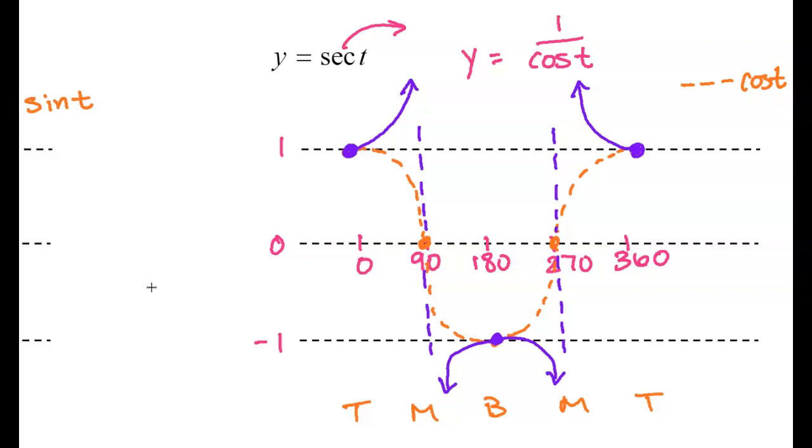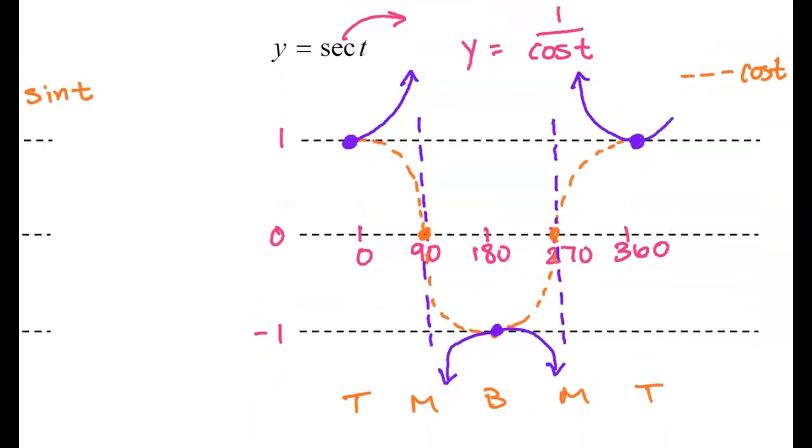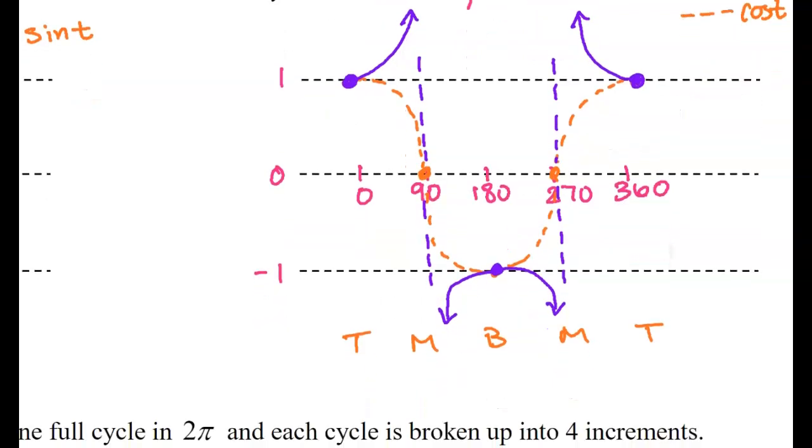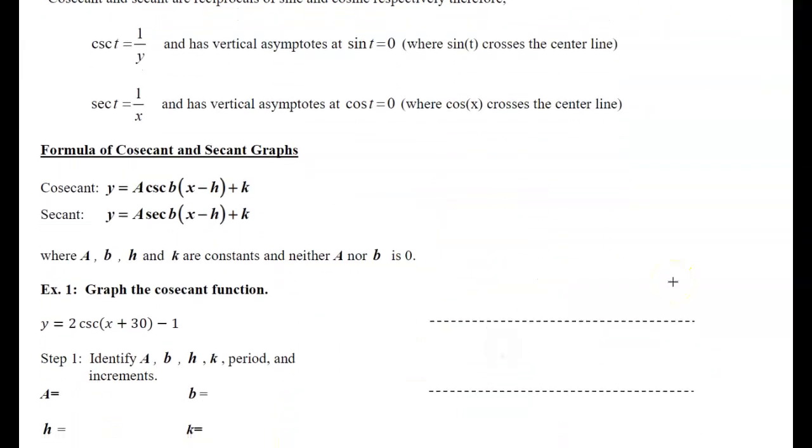So this is a single wave. It starts halfway through a parabola and ends halfway through a parabola. Just know that if we were drawing more than one wave, because it does continue onwards forever in both directions, it would continue these parabolas. But that's not part of a single wave. This is a single wave. So our period length here is still 360 or 2 pi. All right, moving on.